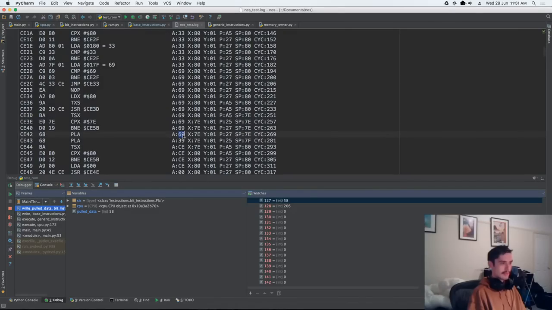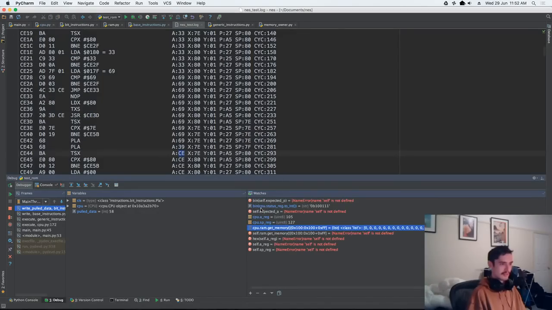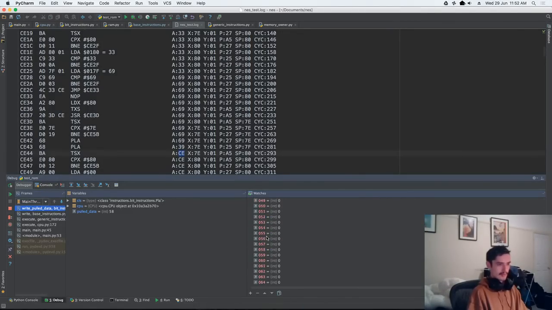PLA. So PLA is setting the areg. Ah, so this PLA is setting the areg to 39, and then this PLA is going to be setting it to CE. Whatever CE is, 0xCE, it should be 206. And the value we've got in here is 206.